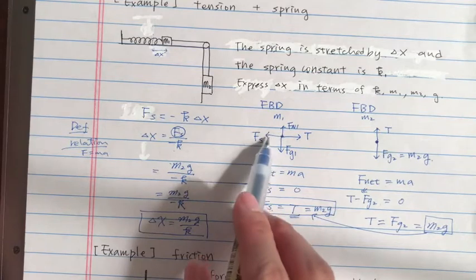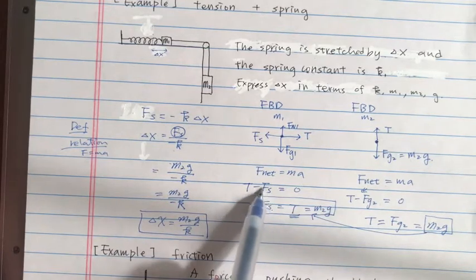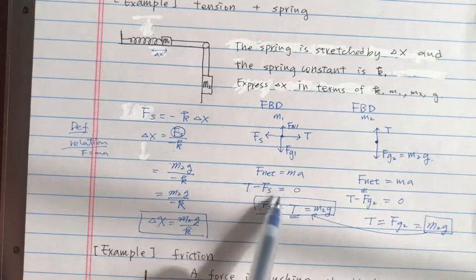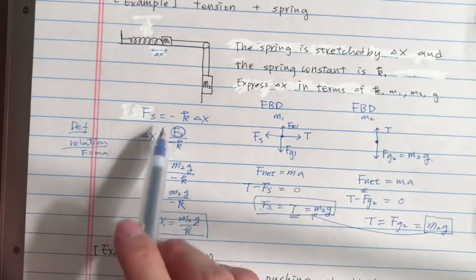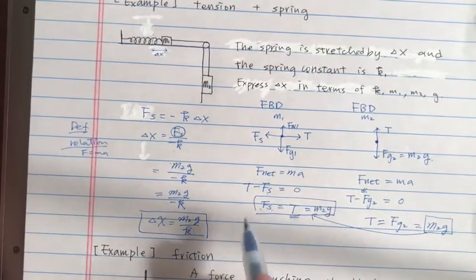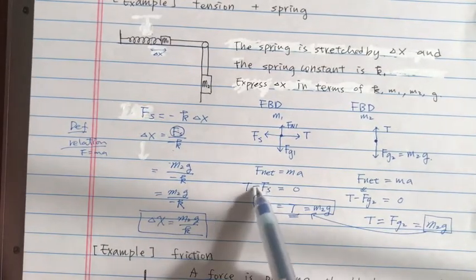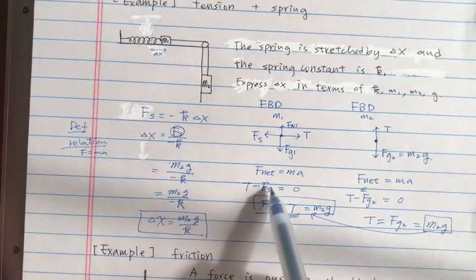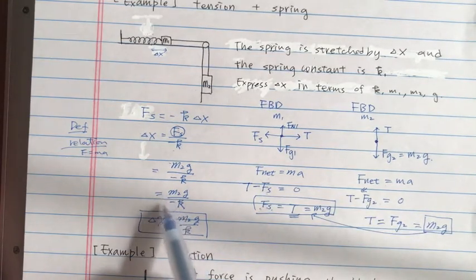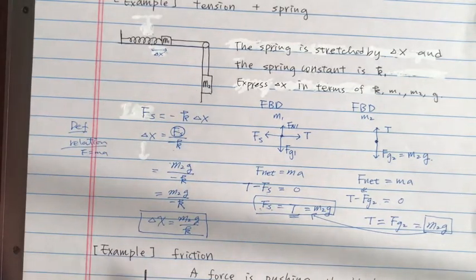Because in this case, we know the spring force should be negative, but just to simplify the calculation process, we separate the direction and the magnitude. So here we just go ahead and calculate the magnitude, and then we'll put in the direction later, when you write the answer. I just find it easier to analyze it this way. For the direction, I would just put negative or positive, but for the magnitude, I would just put it as a symbol. And in the end, when you write your answer, you can use your intuition to judge whether it should be positive or negative.